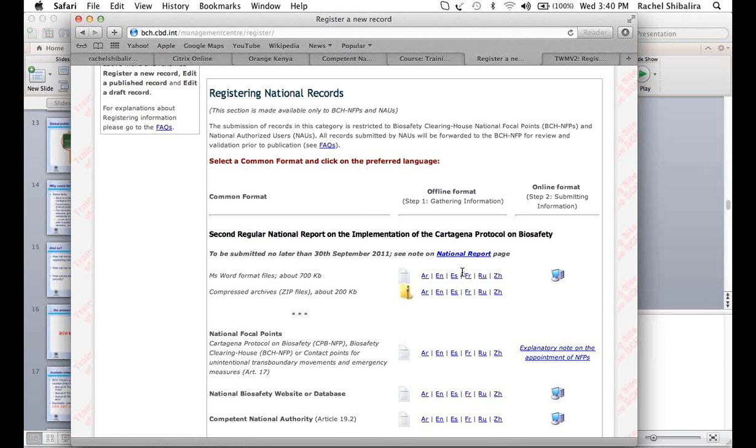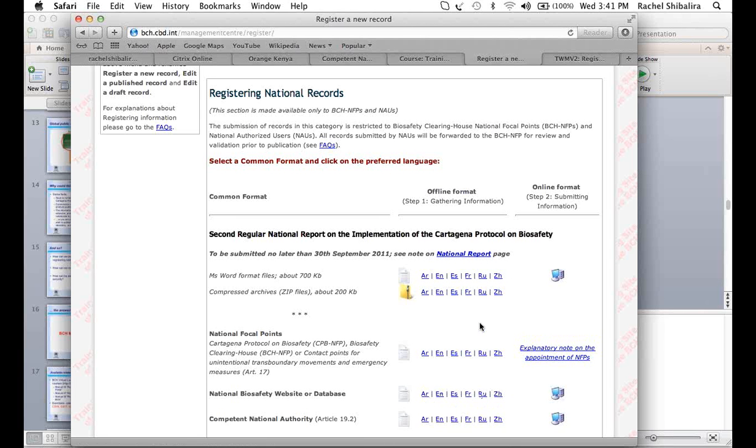There are 6 UN languages. If you have problems with the internet, you can download whatever forms you need. If you're doing, for example, the website, you can download the form either in Arabic, English, Spanish, French, Russian, or Chinese.